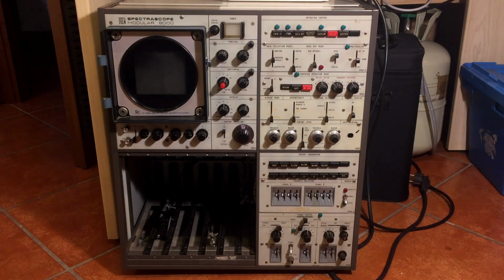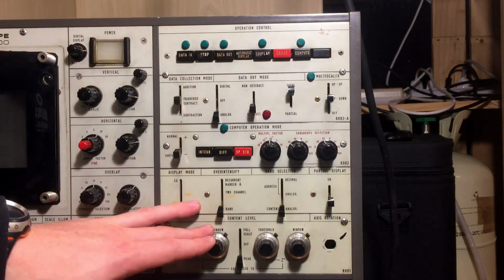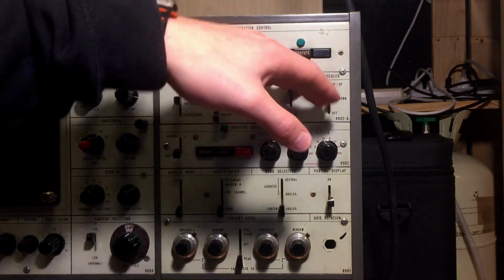at all. I couldn't find any information about this on the internet. No user manuals, no service manuals at all. So I really don't know how this thing works, and I really don't know what most of the knobs and controls do. Over here you have a lot of knobs and controls.